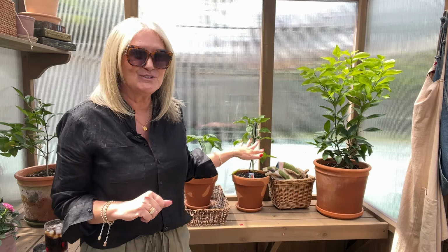I live here in the Pacific Northwest. I think I'm zone 8, and it's always a slow start here for gardening. I feel like our summer here really doesn't start till July 4th, but we do get a really good growing season all the way until almost the end of September. So things are kicking off, but I thought I'd show you a few things that I have here in my greenhouse.